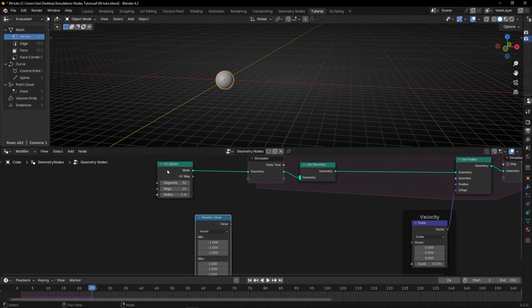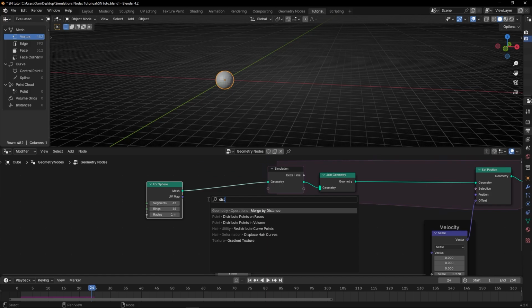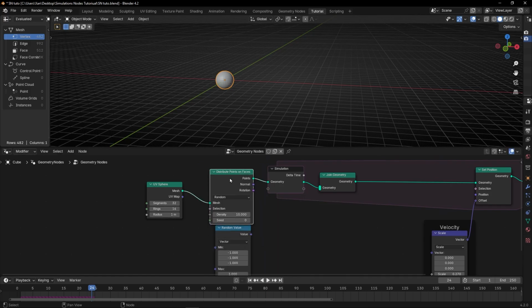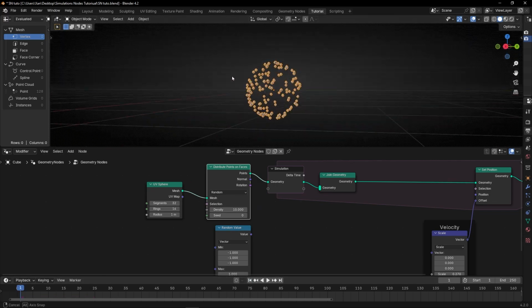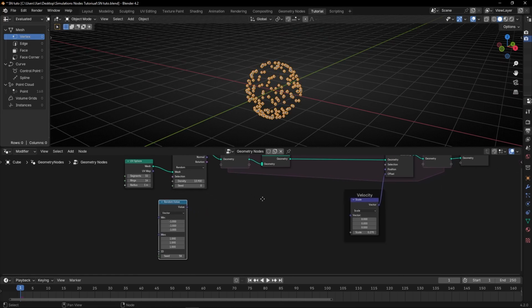So what we can do is convert this UV sphere into points with, for example, distribute points on faces. This will add points on the faces of this object. We can add more points or less. And now, if we want to move this, let's connect this here.